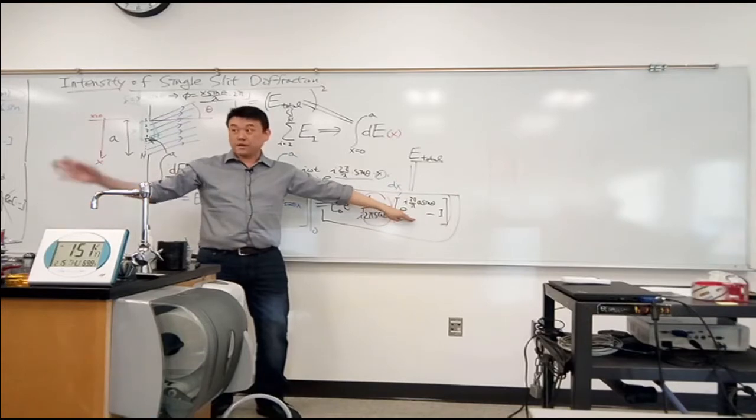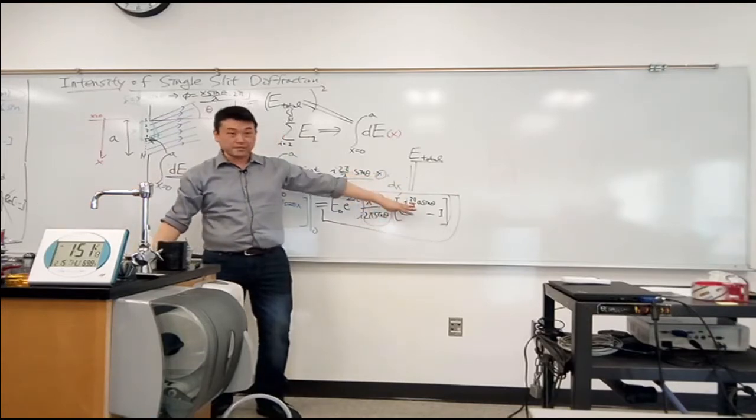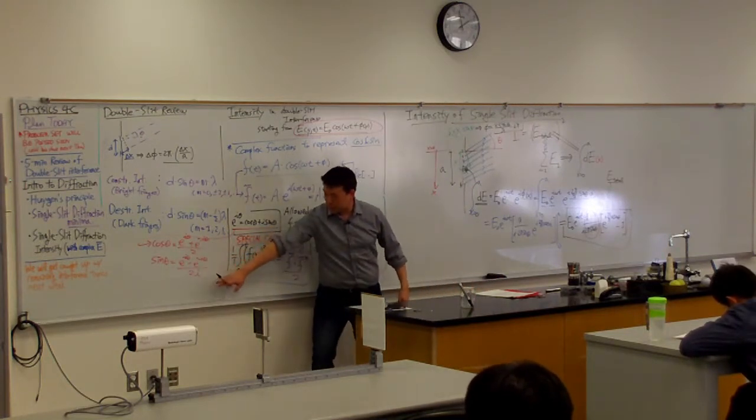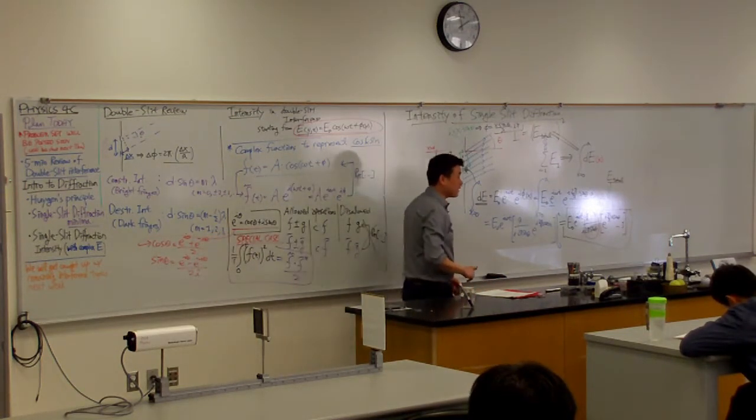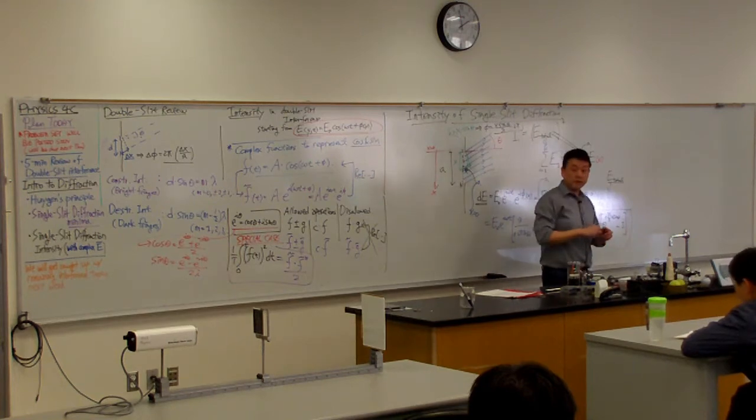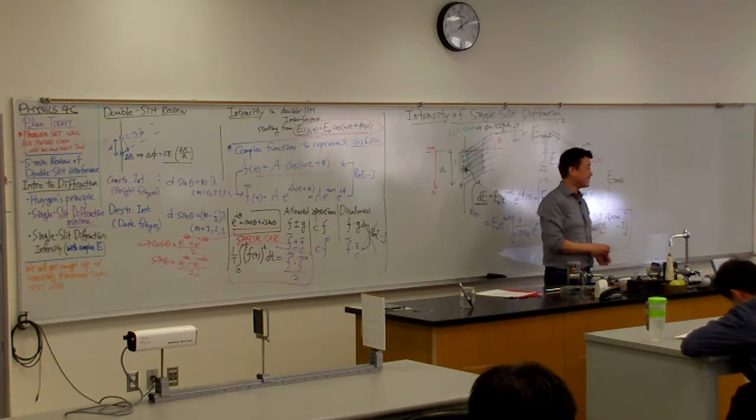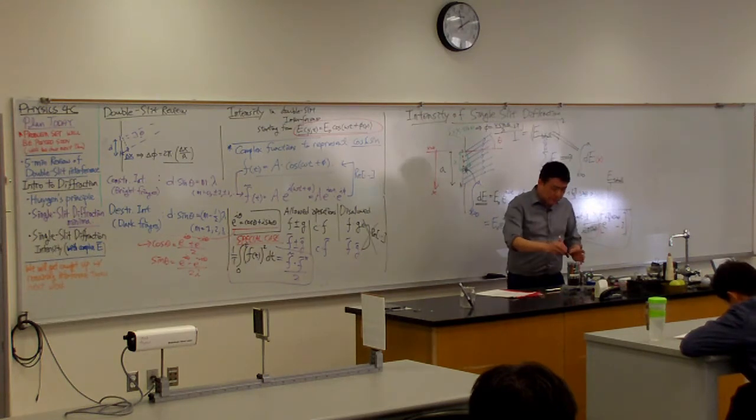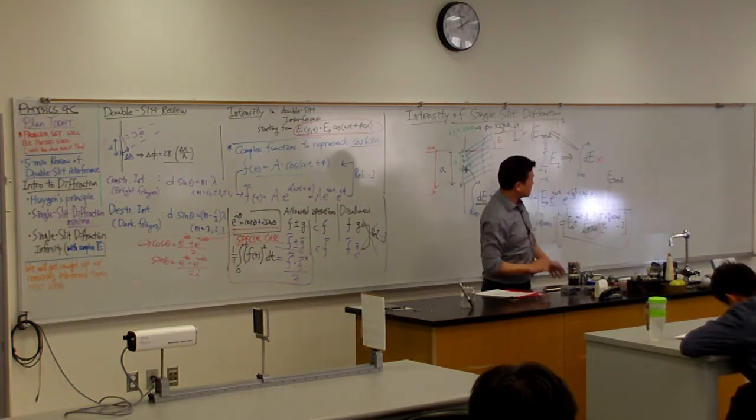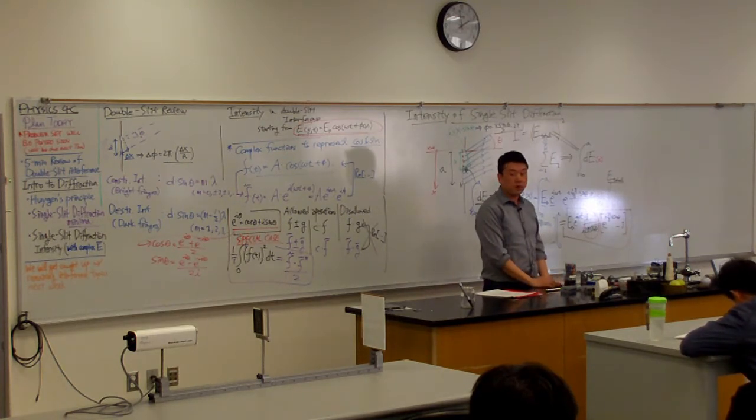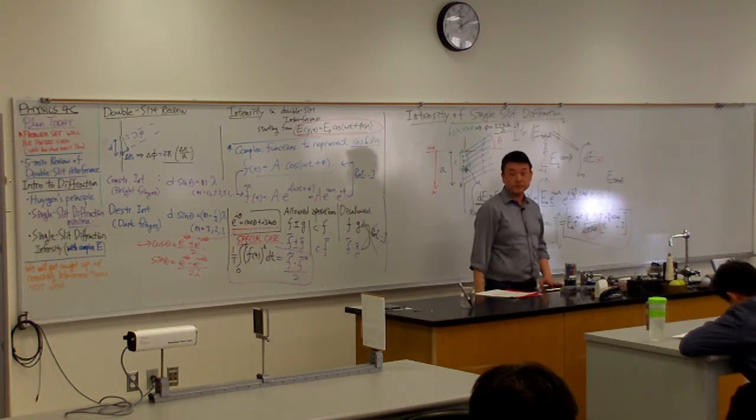Yeah. And what I'm telling you is when you do that, you get the resulting expression. Compare what you see with one of these two. You'll get cosine theta by comparing, doing the comparison. And that will be the same result that's in the textbook. And it didn't quite take 10 minutes, but I could have done it in 15 minutes. And so, this is the reason I introduced the complex exponential early. And you will see these complex functions more later in the semester when we do quantum mechanics. So, it's good to get used to that.